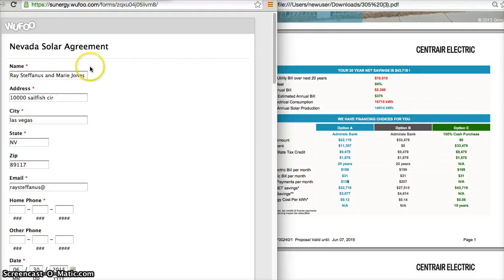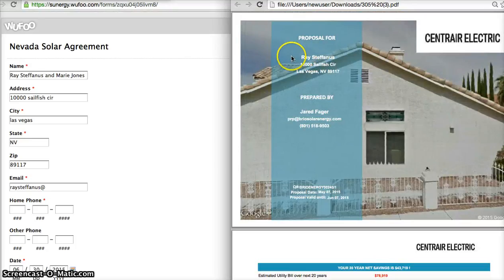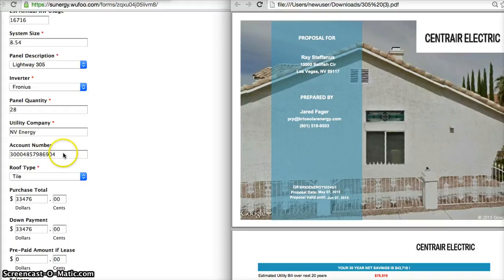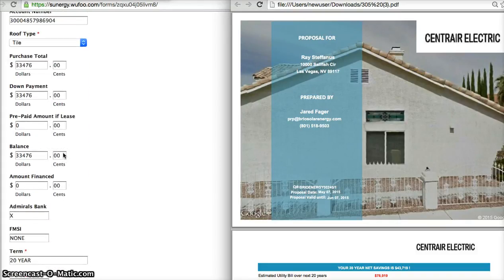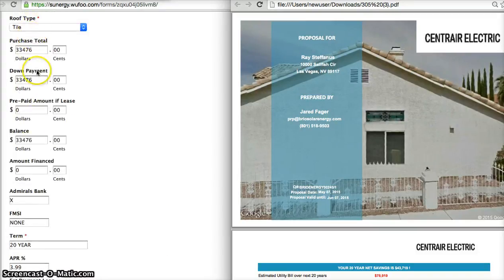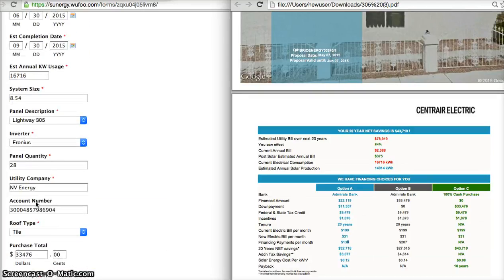So again, biggest things, make sure you have the correct names, who's on the proposal, but not only that, who's on the utility bill more importantly, all their information correct, including account numbers. You can call into NV Energy to get the account number if you don't have it in front of you. And make sure, again, you put everything in correct here. It's everything before tax incentives on a loan. If it's a cash, obviously you need to put at least 30% down and get that check from them, give what the balance is, but make sure all these are filled out correctly.